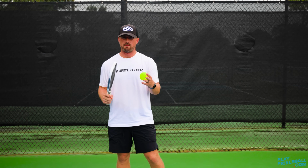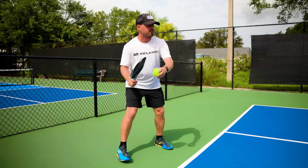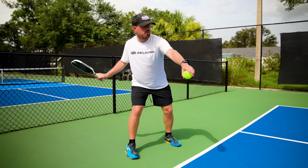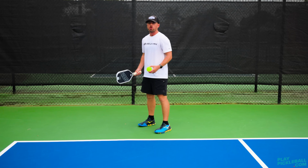So now that you know the importance of getting that shoulder pointed towards your target, let's talk about some other ways to create power on your serve. It's important to know that you should hold the ball a comfortable distance away from your body and make contact with the ball in front of your body, okay? If you hold the ball too far away or too close to your body, you're gonna lose power.